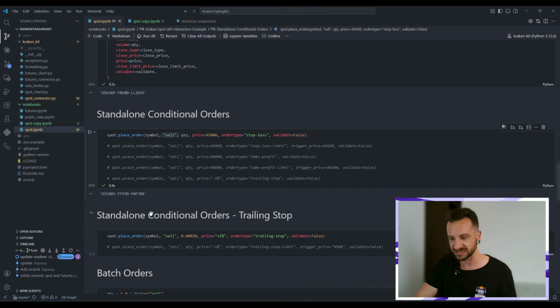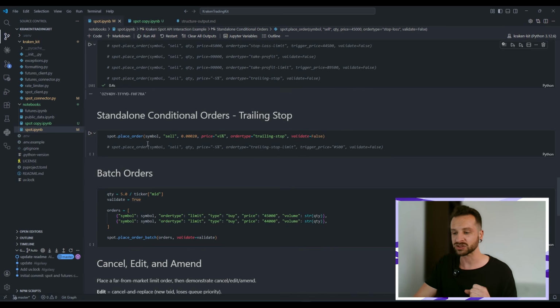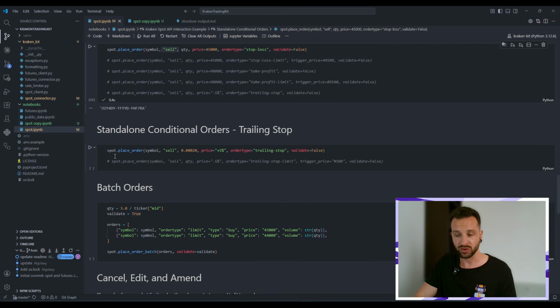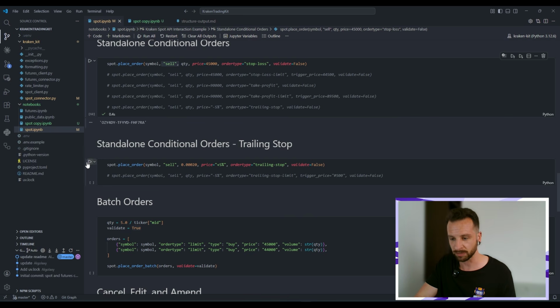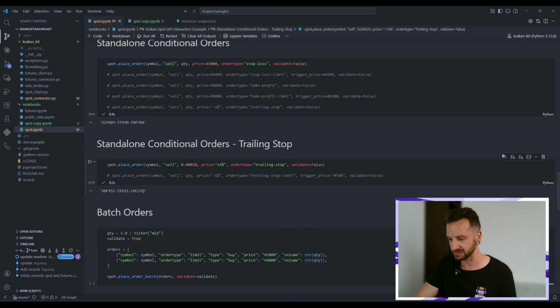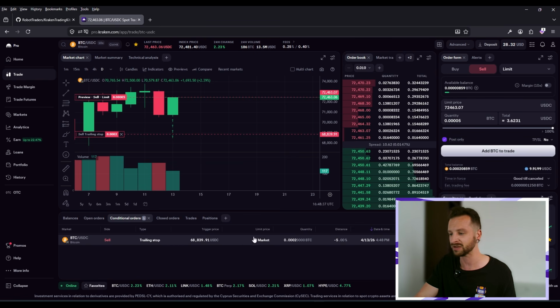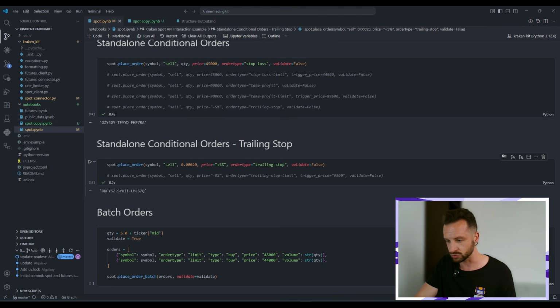And what I should say is that the API seems not to support at the moment placing the order at the same time with a trailing stop loss embedded within the same request. So you can always add another request later with the trailing stop loss. We can actually show this, and we come here, we have our trailing stop, very good. Market, but you could do also the limit version, very good.